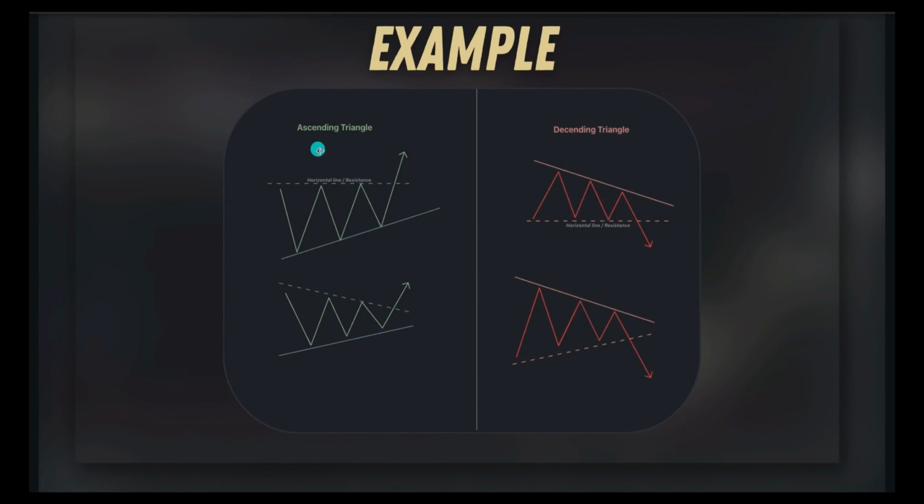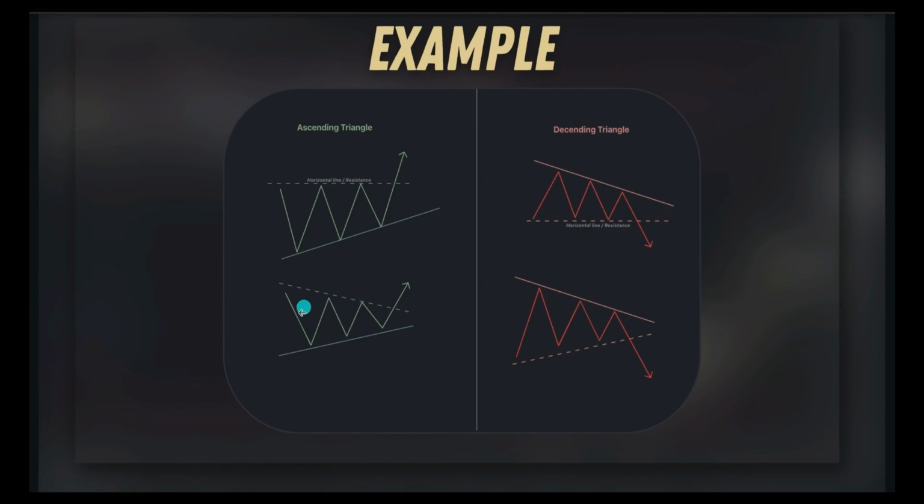So here you have that ascending triangle and you have that horizontal line/resistance, right? You have 1, 2, 3, 4, 5, kind of like Elliott wave. So you might see me referring to Elliott wave a little bit here and there. I'm sorry, I just love Elliott wave.